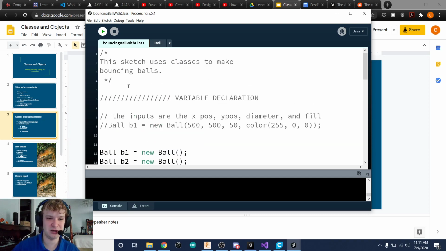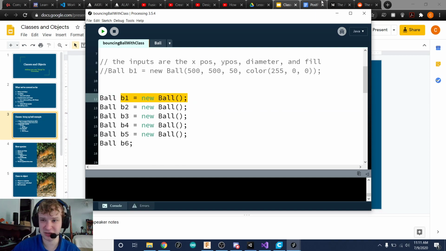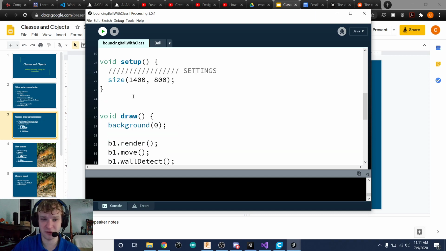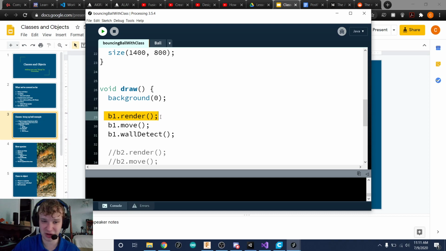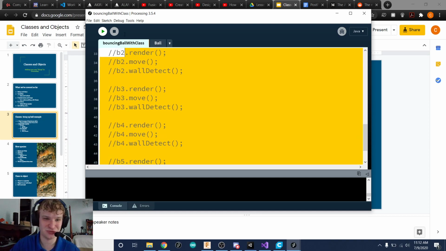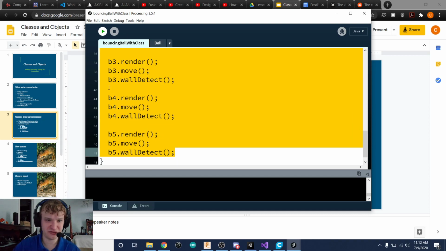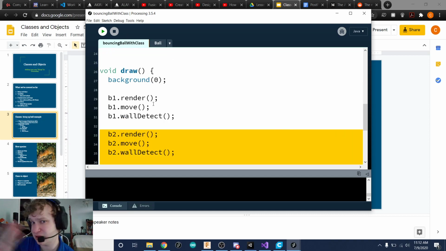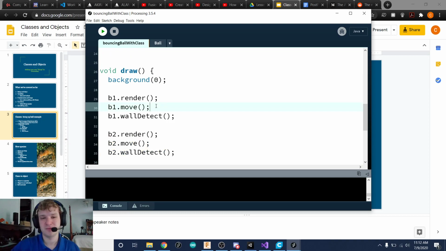We've never said, hey, Processing, make a new Ball. Because I guarantee, if you look at the Processing documentation, there's not a thing of type Ball. There's no new Ball command built into Processing. So, weird. What is that? For some reason, this has made a new ball for us. And then for some reason, I can say b1.render, and then it displays it. If I say .move, it moves it. If I say .wallDetect, it detects if it hits a wall. Whoa, that's really cool. It's really weird. We haven't seen that before, but it's really, really cool, right? Because if you think back to the 103 class and you've done the bouncing ball before, you have all these if statements, you have all this stuff to control its movement.